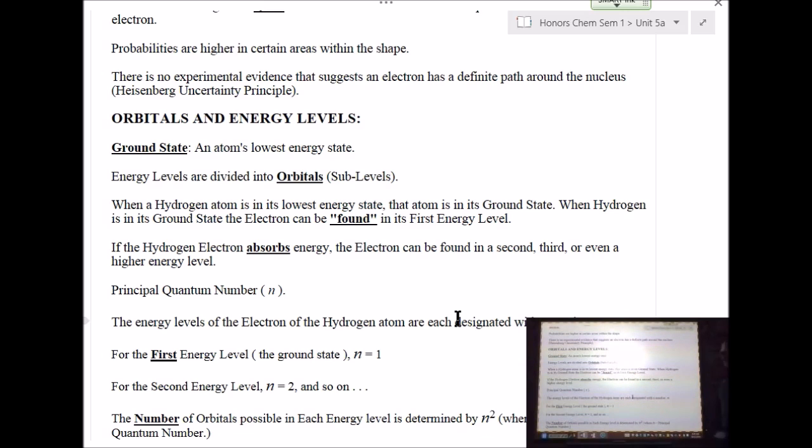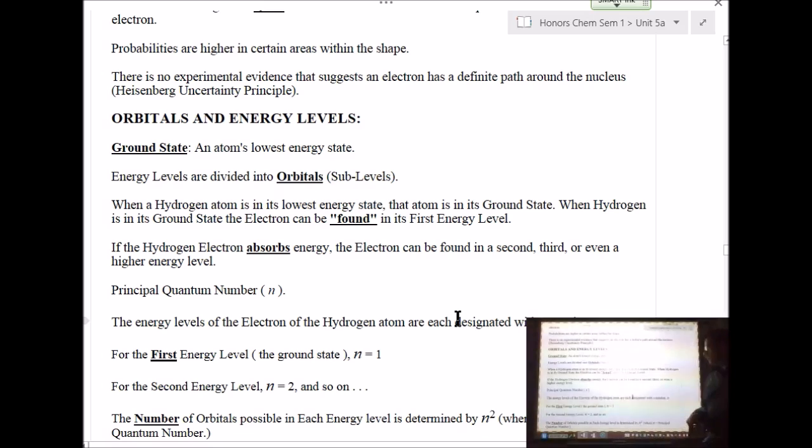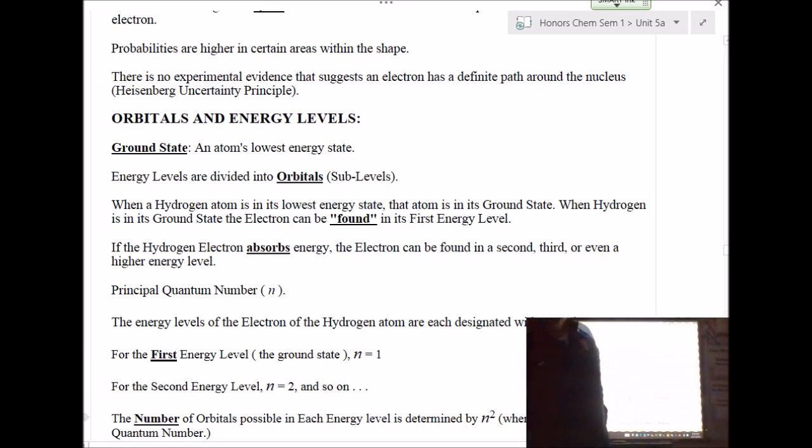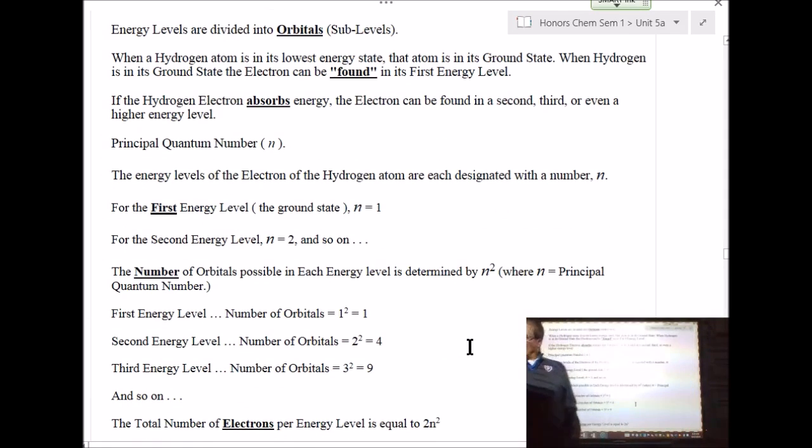Okay? And, again, what is an orbital? It's a region of space where you're likely to find an electron. And we'll talk about how we're going to divide these things up, or these regions up. Okay? So, let's see. That's all great. Oh, here we go. So let's talk about energy levels. And the next time that we talk, we'll talk about the periodic table in the terms of the energy levels.